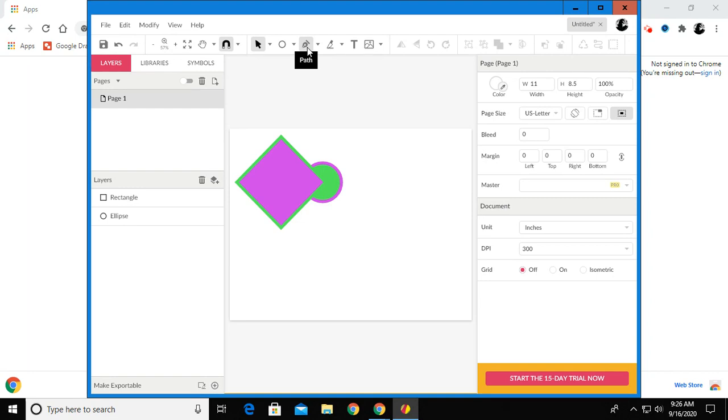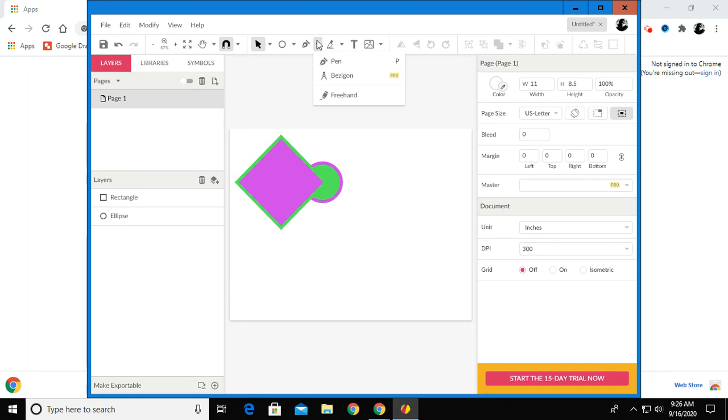So there are 3 path tools on this path menu. If I go here, they are the pen tool, the Bezigon tool, and the freehand tool. Now you'll notice if you look at the Bezigon tool in the middle, to the right of that, it says, highlighted in yellow, Pro. The Bezigon tool is a tool that you can only use if you have the professional version, the pay version of Gravit Designer, but it's not a tool that you're going to need that often, so it's not something that we're going to miss.